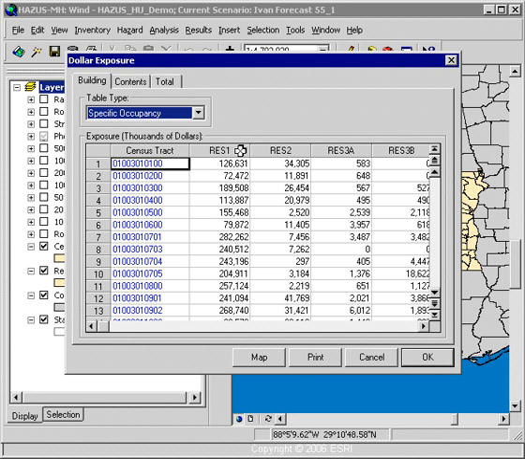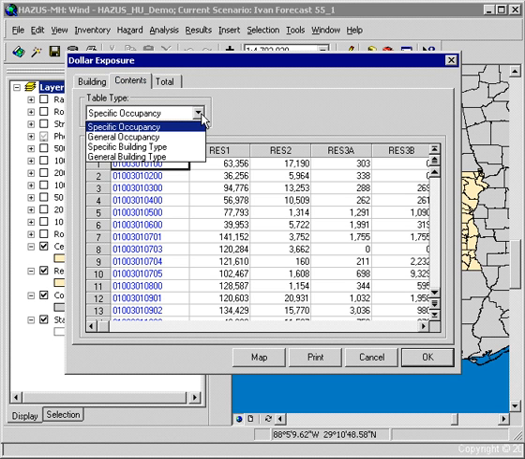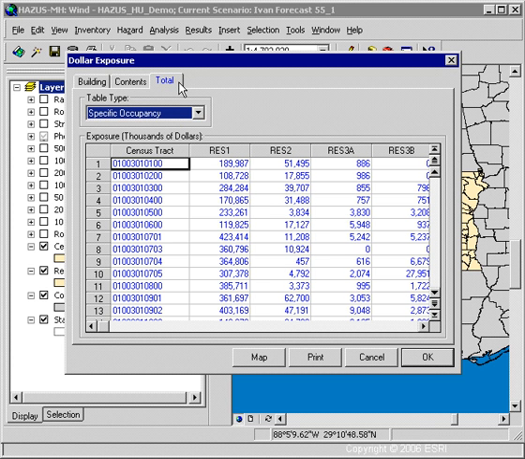So we have, for instance, single-family housing, multifamily housing, and a variety of other types of categories. In addition to information about building replacement costs, we have information about contents, and again the same types of tables with specific and general occupancies, and we can look at a total accumulated dollar exposure as well.